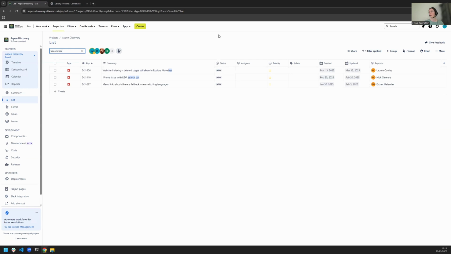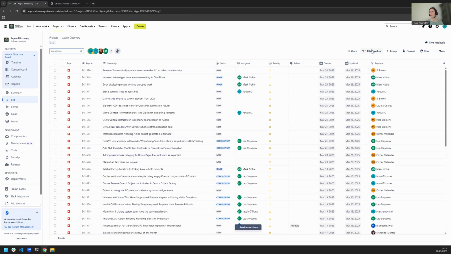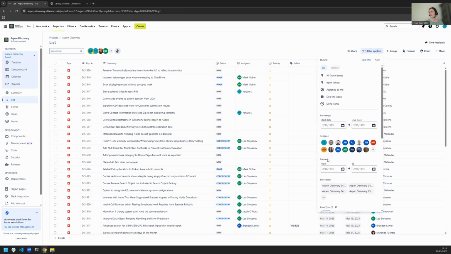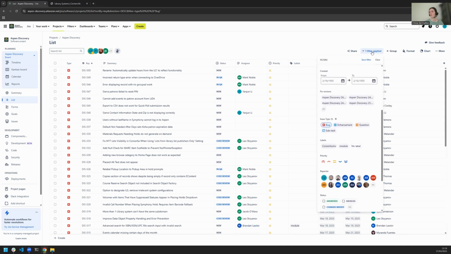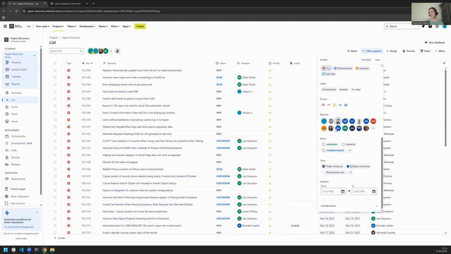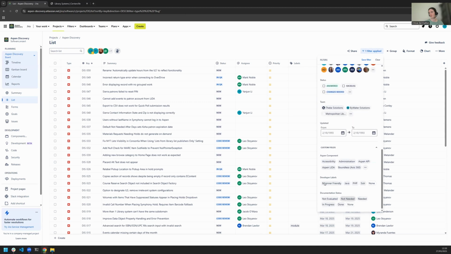Okay. Another thing I can do to try and see if there's anything in there that's relevant is I can go to my filters and I can look at the custom fields because we have an Aspen component section right here.